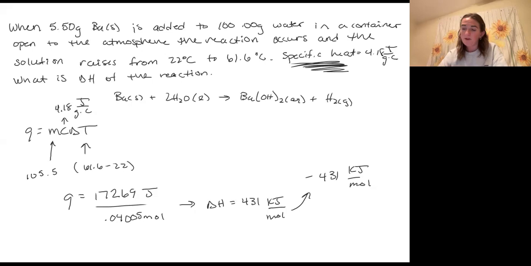Okay, so why is this negative? Our solution, which is everything that it's incorporating, is raising its temperature from 22 to 61.6. That means it took in energy that was being released by the reaction and increased its temperature, right? It got warmer because it was an exothermic reaction. The reaction that's occurring is going to tell you if it's a positive or negative delta H. In order for the solution to increase its temperature, energy had to be given off by the reaction, exothermic. Exothermic reactions are always negative. And so that's why we need a negative delta H for our answer.